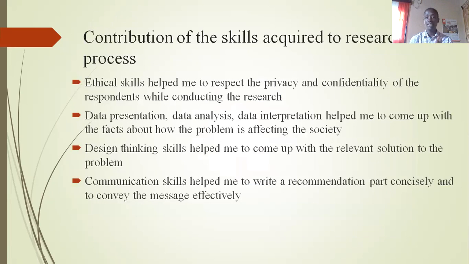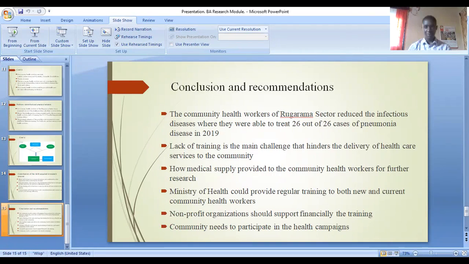So, the contribution of the skills acquired to the research process: ethical skills helped me to respect the privacy and the confidentiality of the respondents while conducting the research. Data presentation, analysis, and interpretation helped me to come up with the facts about how the problem is affecting the society. Design thinking skills helped me to come up with a relevant solution to the problem, and the communication skills helped me to write a recommendation part concisely and to convey the message effectively.